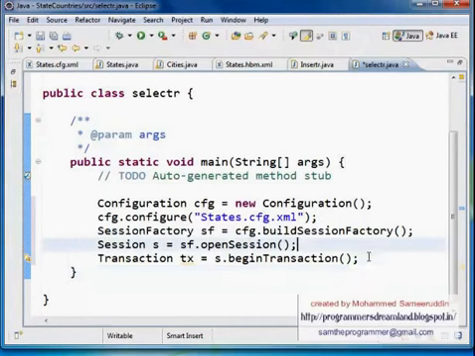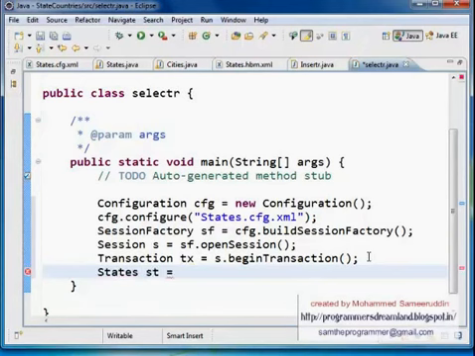So after the transaction is done, I have to actually view my data from my state table and get the number of cities too. I'm going to say I have states, and in my states I call it st object. You know how to use load and get methods to actually get the data.